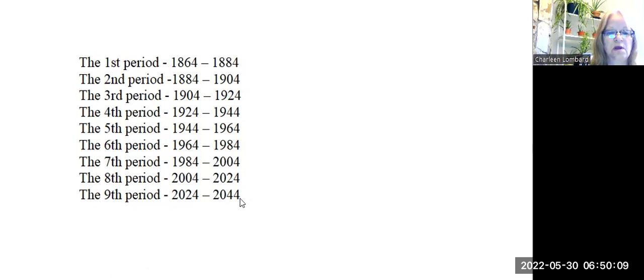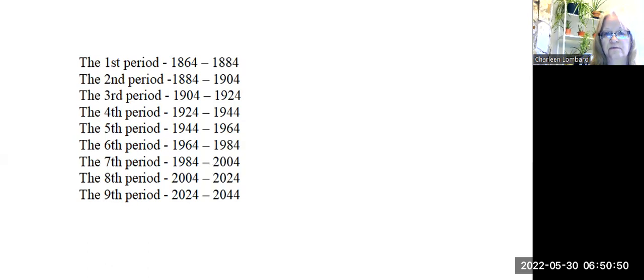Why are these important? Because we use these to figure out our chart. So we want to know what year we moved into a house. I don't go by the period that the house was built. I go by the period that you move in. So let's say that we moved in 1986, we'd be in period seven. So our house chart would have to start with the seven in the center of the house, and then we'd fly our stars in that position.